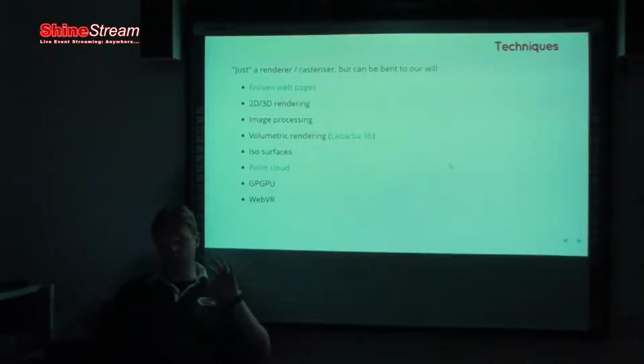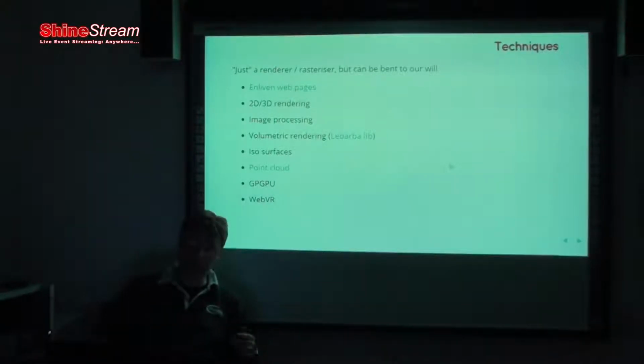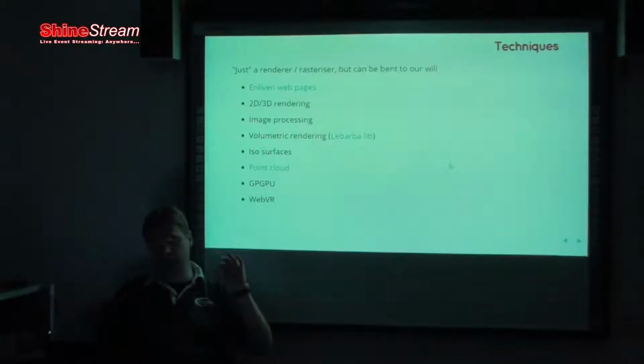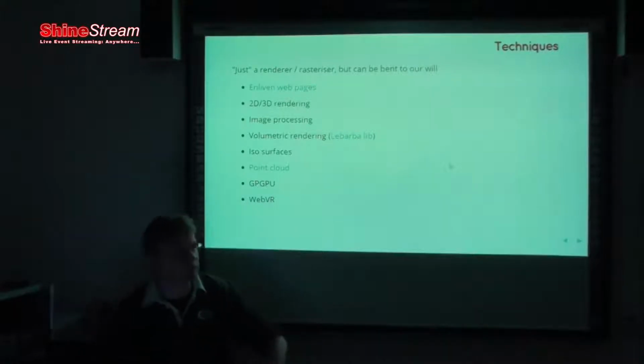GPGPU. When I was showing you the Mandelbrot set earlier, that was essentially GPGPU. That's general purpose programming on the GPU. It was calculating the actual Mandelbrot set on the GPU. The nice thing about that particular set is that you can do it for each pixel independently. So it's what's called embarrassingly parallel. So it's really easy for all the cores on the GPU to do that. So it's really easy to split it out over the GPU.